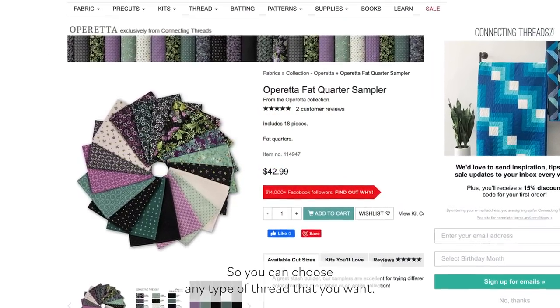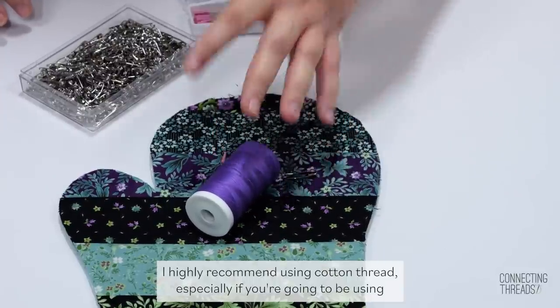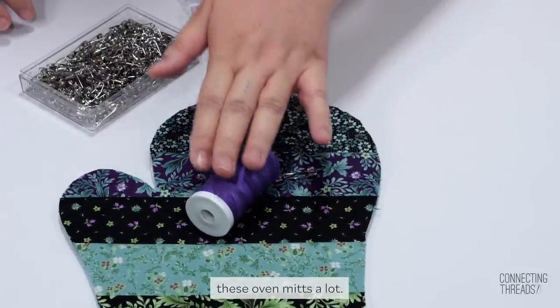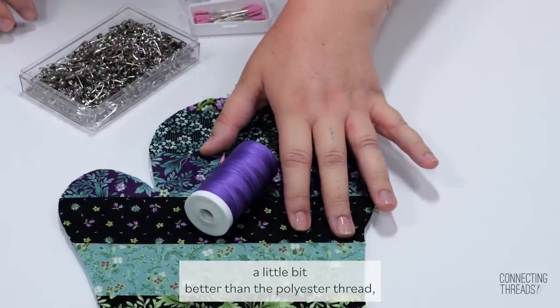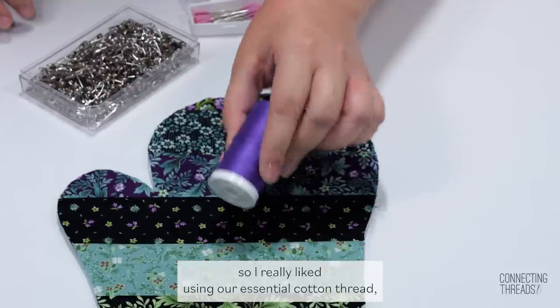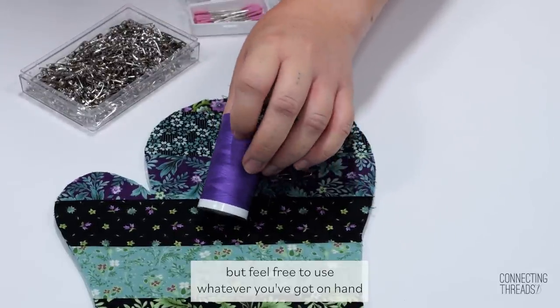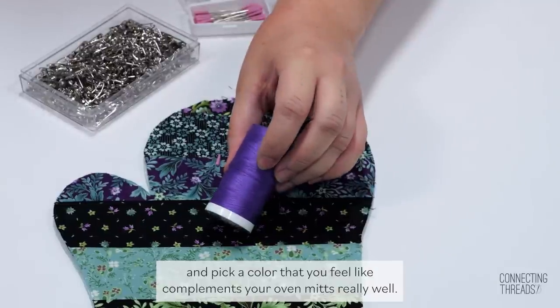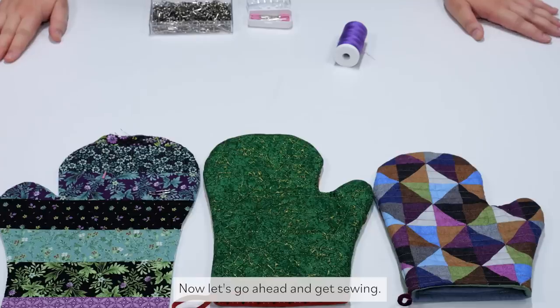So you can choose any type of thread that you want. I highly recommend using cotton thread, especially if you're going to be using these oven mitts a lot. The cotton thread will withstand the heat a little bit better than the polyester thread. I really liked using our Essential cotton thread, but feel free to use whatever you've got on hand and pick a color that you feel complements your oven mitts really well. Now let's go ahead and get sewing.